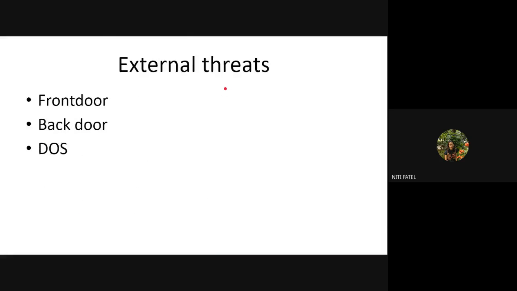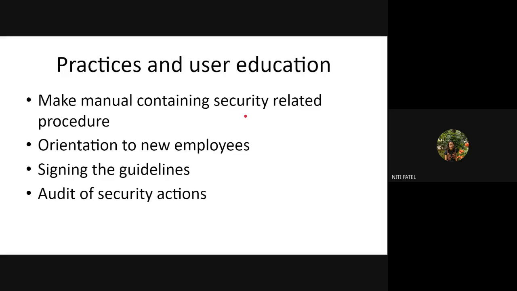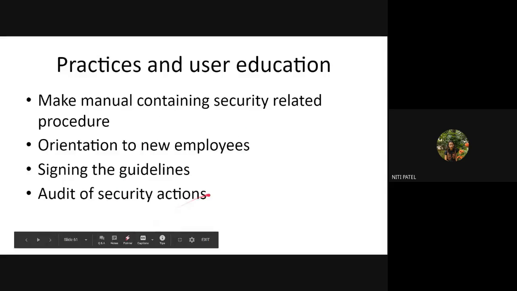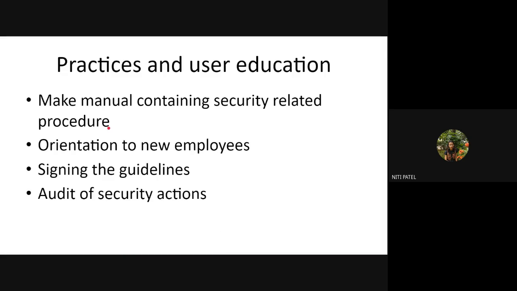The next is practices and user education. What is practices and user education? Make a manual containing security related procedures. Give an orientation to new employees. Signing in the guidelines. Audit of security actions. What am I doing by all this? I am preparing a particular employee against all such kinds of threats. That means I'm inculcating some kind of practice and some kind of education in a user in order to prevent such kinds of threats.